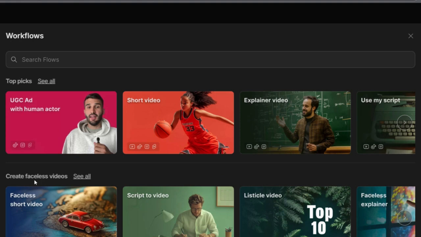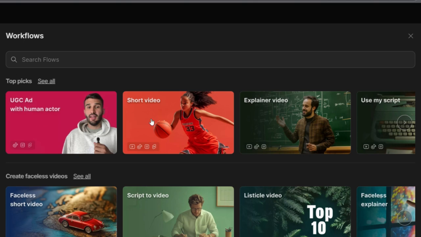Workflows are pre-designed video creation paths based on specific content types. They help the AI understand what kind of video you're making and automatically adjust the script, visuals, and style to match. For example, a UGC ad mimics real people giving opinions, reviews, or product demos.